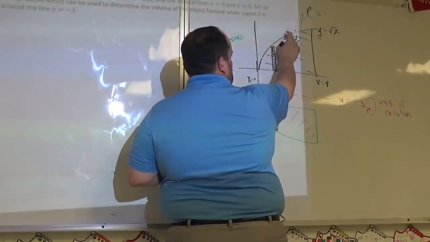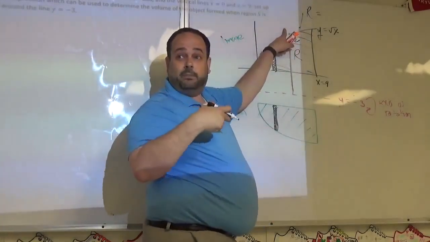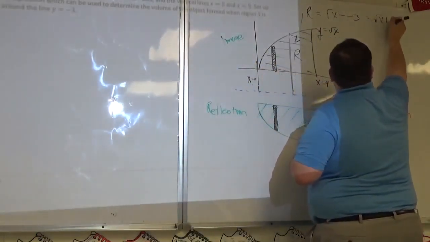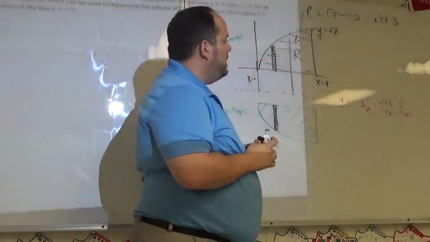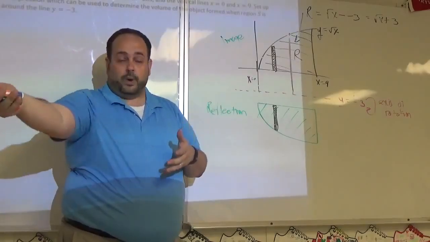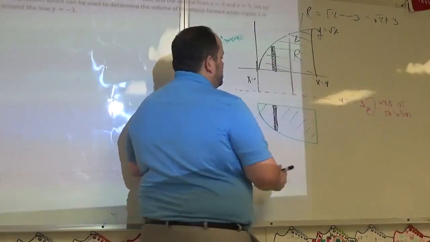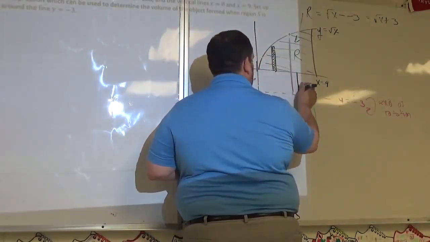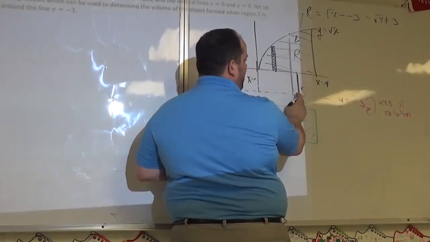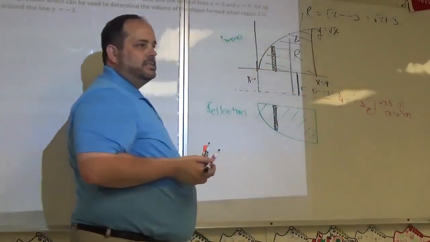It's square root of x minus, because we were thinking top minus bottom. So square root of x minus -3, and of course you can write that as the square root of x plus 3. But that's the radius if it was a whole thing of toilet paper. And what you told me to do then is subtract out the hollow part. So what's the radius for this part? 0 minus -3, top minus bottom. The radius is 0 minus -3, which is +3.